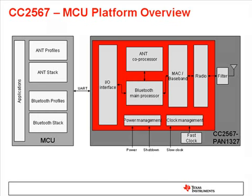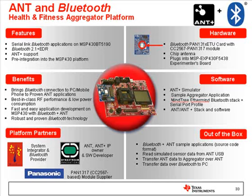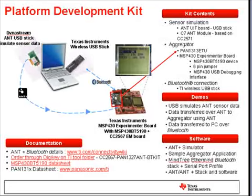You can get an example of the data process here, and this is the kit that we provide. So there on the top left in green is a device that's simulating heart rate sensor data. This is sending that data via ANT to the Bluetooth plus ANT device that's shown there highlighted in red. So that's communicating via ANT. Now the device will communicate via Bluetooth to the laptop. We provide a USB stick with Bluetooth capability in case your laptop does not have Bluetooth. And this is sending the heart rate monitor data, again from the simulator to the Bluetooth plus ANT device and back to the laptop.